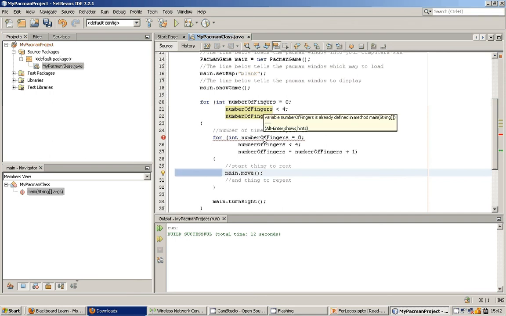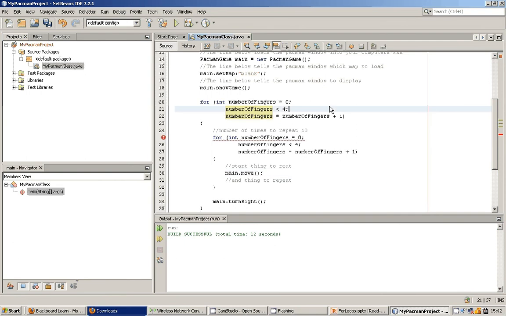So there's now an issue here. It says number of fingers is already defined. So if you see this message, it means I'm starting counting, and when I get to 4, I want to stop. That's what the first for loop here says. The second for loop says, hey, I also want you to start counting at 0 and go to 4. Now, they can't both count in the same hand. That's a problem. So let's go with calling this number of fingers on other hand. So number of fingers on other hand is 0.